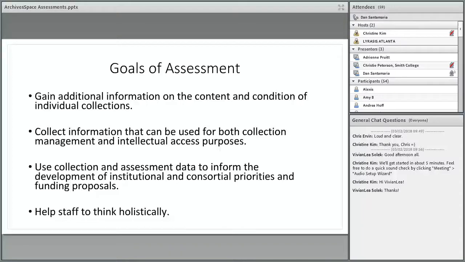So rather than working on collections one by one, they'll take shorter passes at more collections, and hopefully multiple passes at multiple collections. That really tends to emphasize the need to manage all the collections in your custody. And the various ratings that are assigned to collections and the prioritization are really a form of appraisal. They end up being a really good way to look at collection development policies or run deaccessioning projects. It just generally helps staff exercise appraisal muscles.